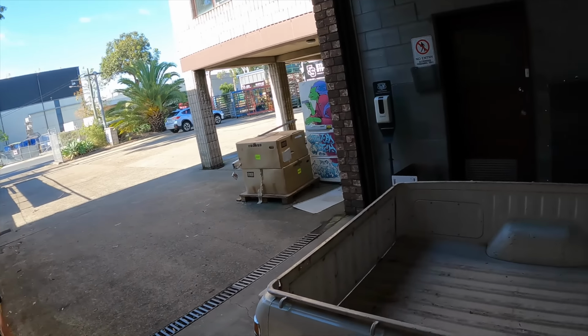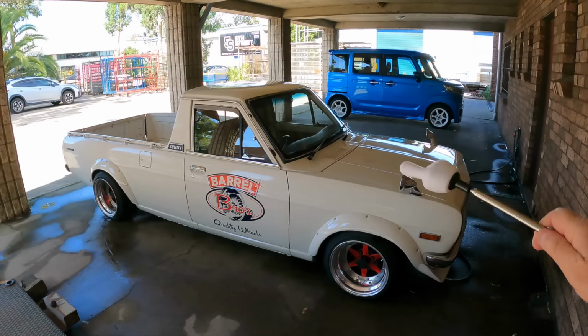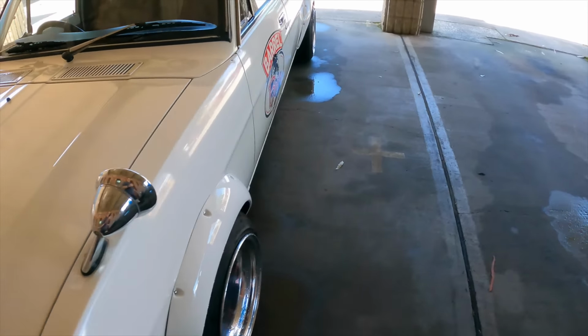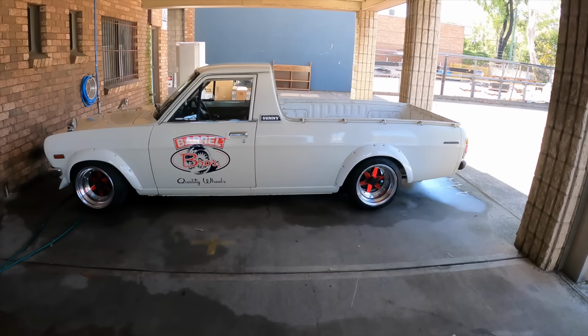I push it out into that car park there, and then I push it back in again every morning, every day. Keeps me fit. There she is, all spick and span, ready for Mr. Wires by Dave. Such a good looking little jigger, isn't it? Can't wait till I can actually start it up and drive it.